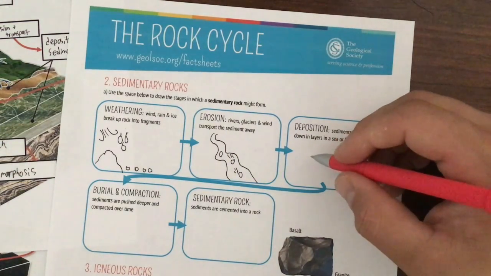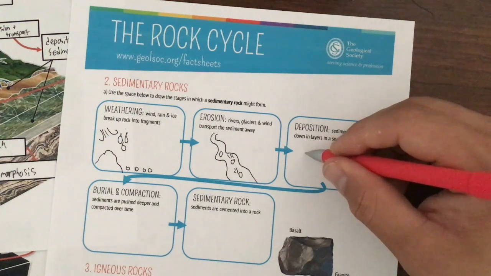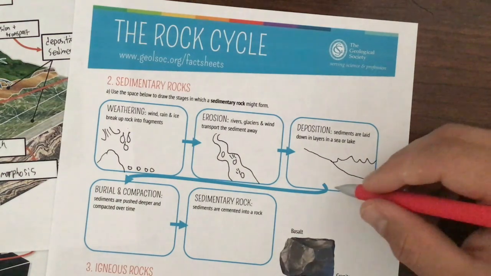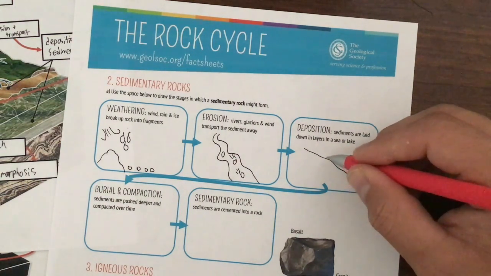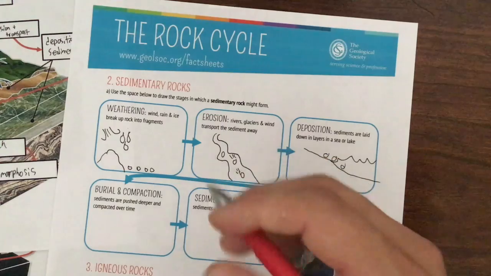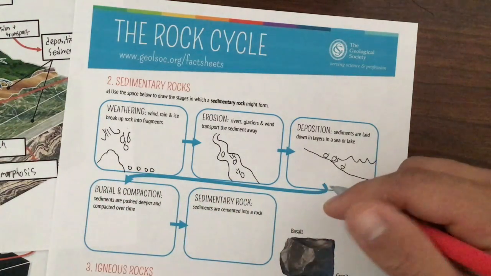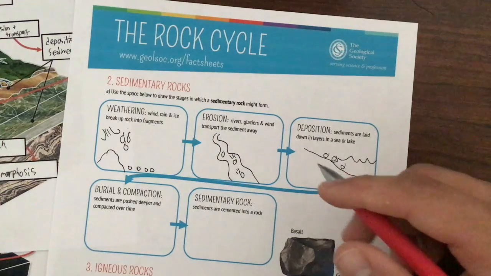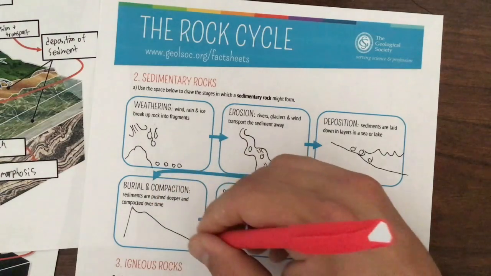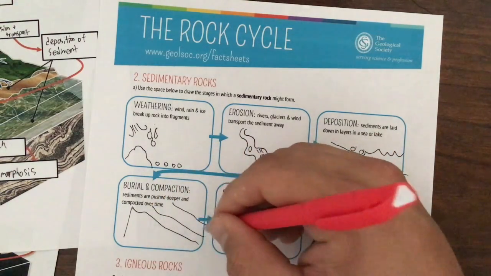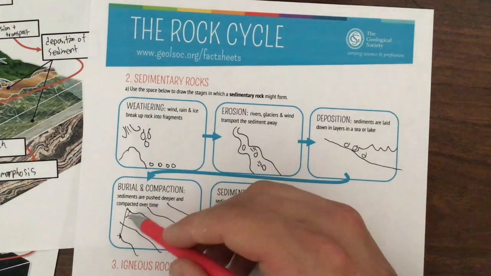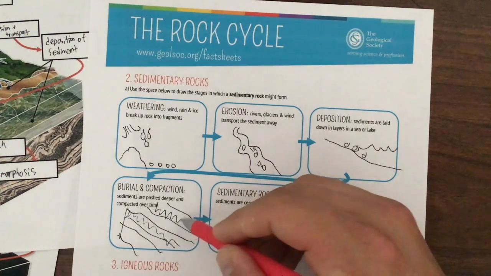So maybe here I'll have a nice beach, because we know that those rocks get deposited on the beach, right? That's why the water brings new sand and seashells. So deposition is when it leaves it there on the beach. All right, burial and compaction. This is when that same beach layer is now covered by more beach layers, and it has other old beach layers under it. Different kinds of rocks in each of them, so they can be different colors.